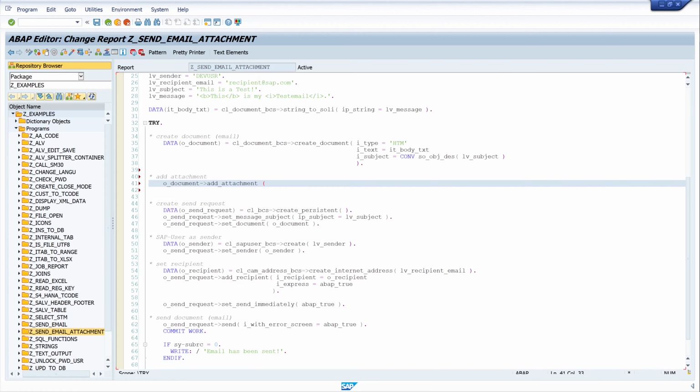and we have three parameters here. First, the attachment type, and I will show you more about the types that can be selected here later.